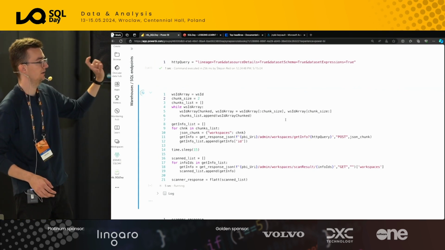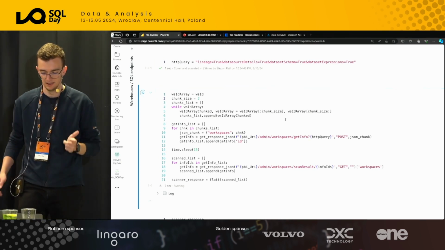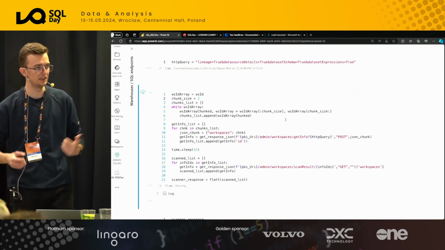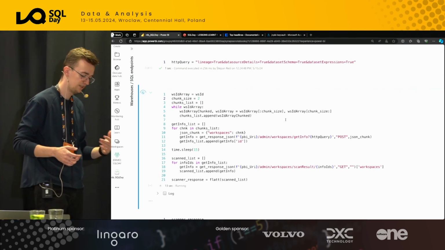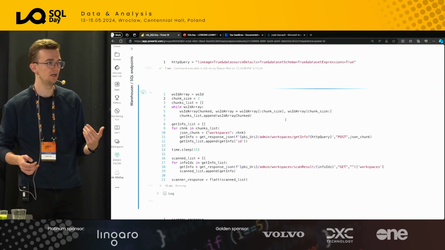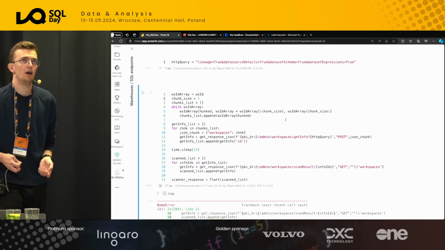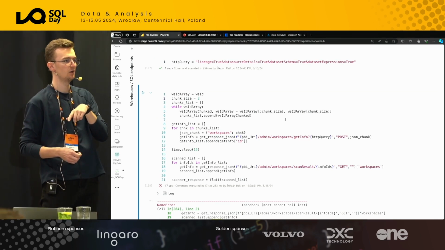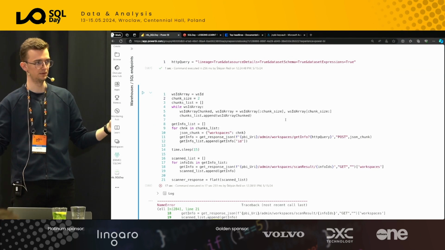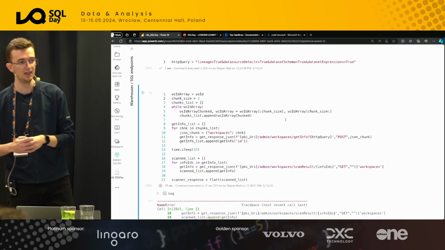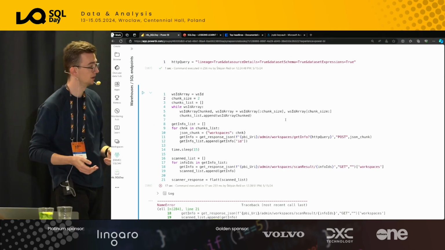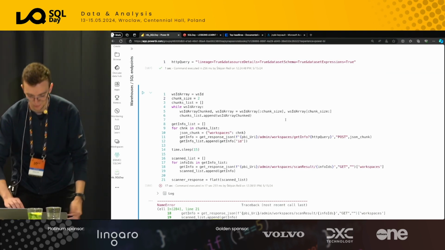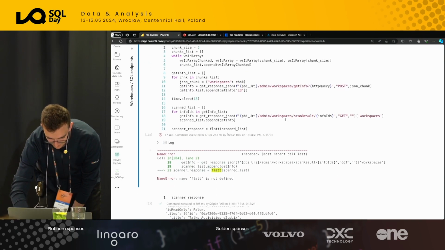The scanner API is actually an asynchronous API, so you will just receive that it started, and before you receive the answer, you need to call another API, which is called scanner status. And if it's true, if you receive that it's already completed, then you can receive the answer. Right now, I just use time sleep 15 because I know that inside of them is almost nothing.